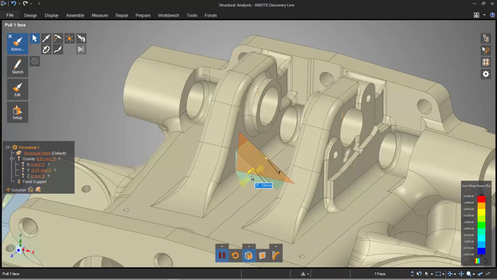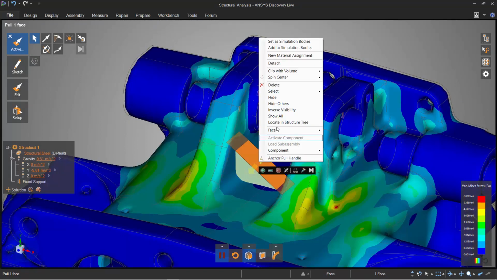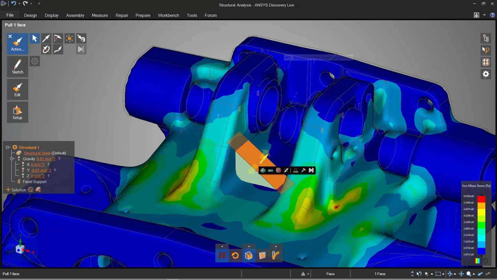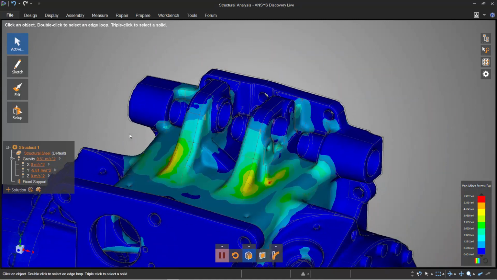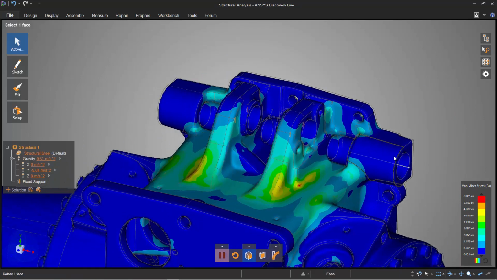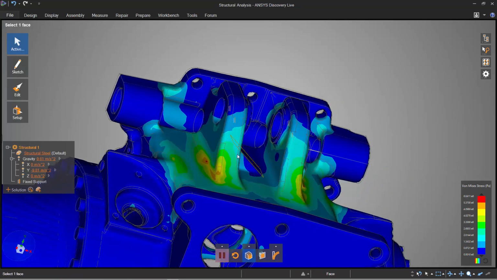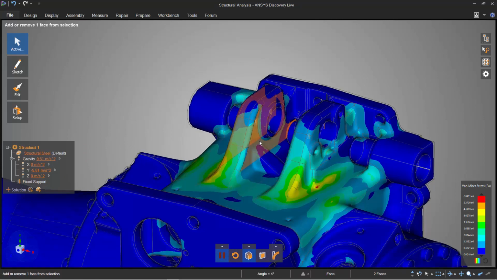And you can see as quickly as I've been talking about it, this 2D sketch has been turned into a 3D object and it's been added to the computational domain. As soon as we've been talking, again, we've got the stress that's actually been updated. And you can clearly see that I've put it on the wrong end.